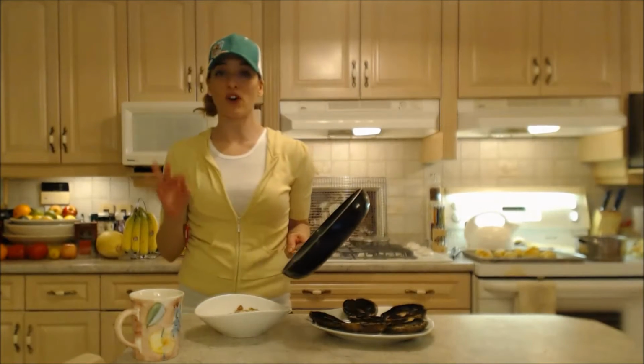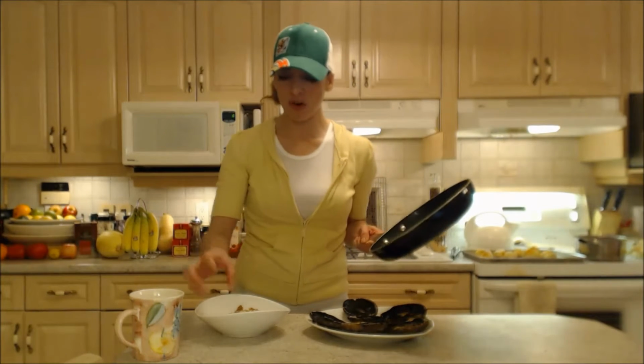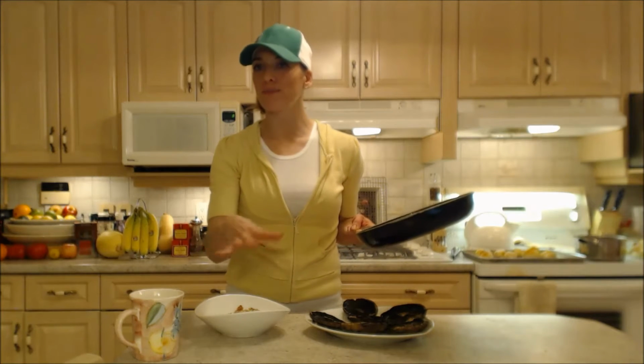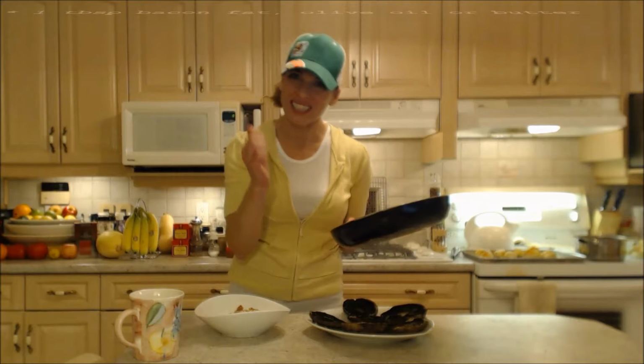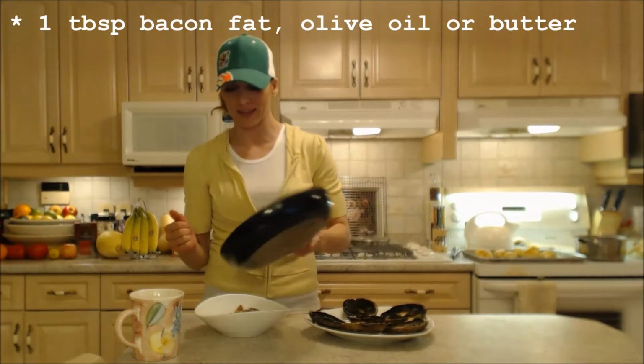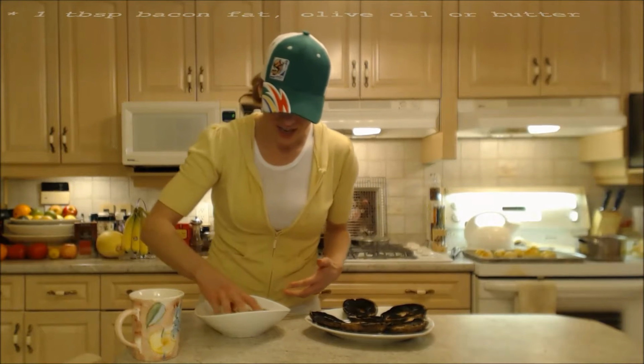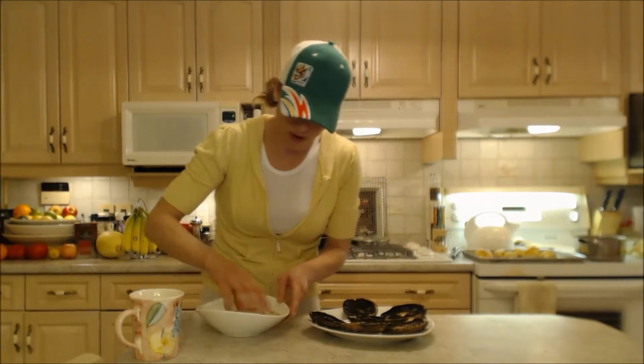You can add a little bit of olive oil if you want to. I just want to get it moist and somewhat sticking together, like how you would with a cheesecake crumb bottom, the graham cracker. You just want it a little bit moist, like a little bit like wet sand, right? This has cooled off a little bit so that I can actually handle it, and I'm just going to work that in with my fingers.